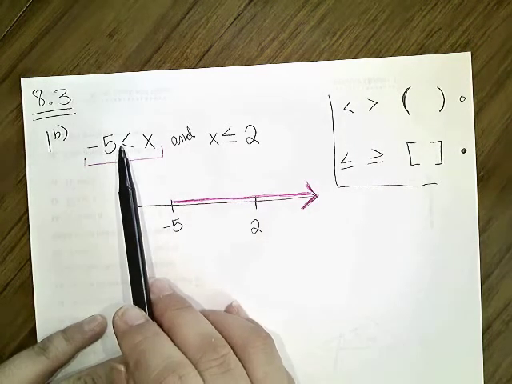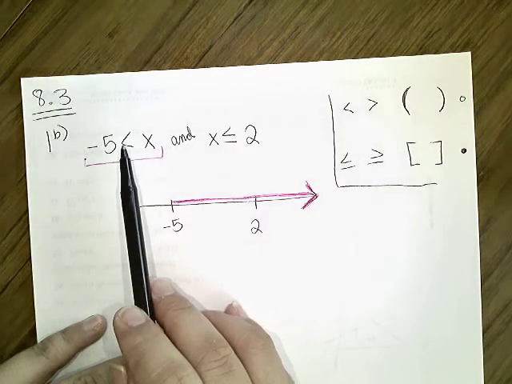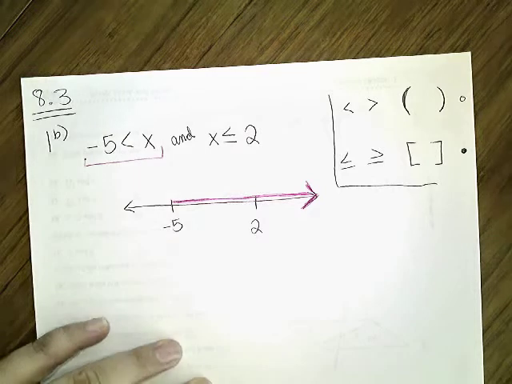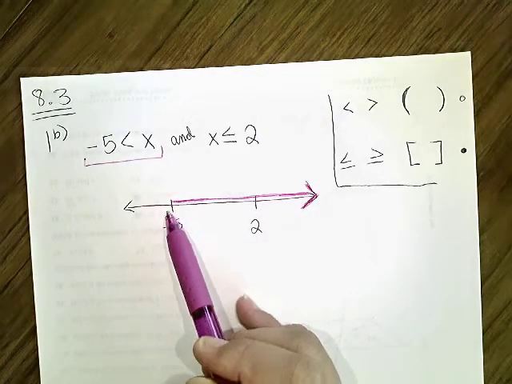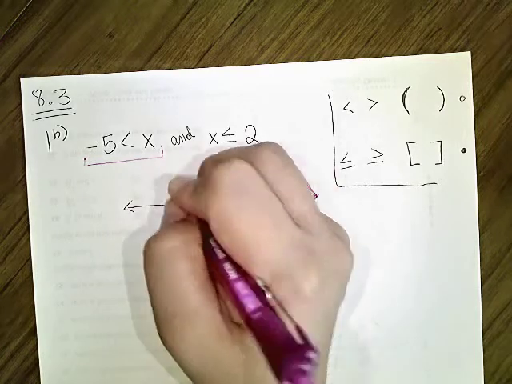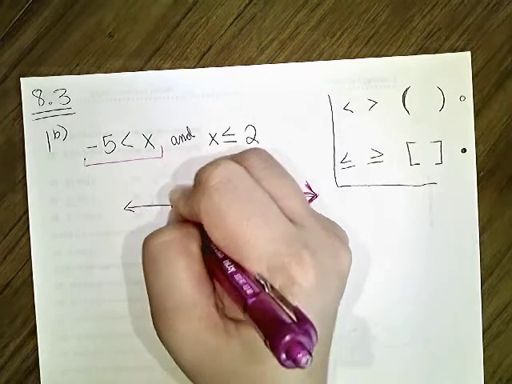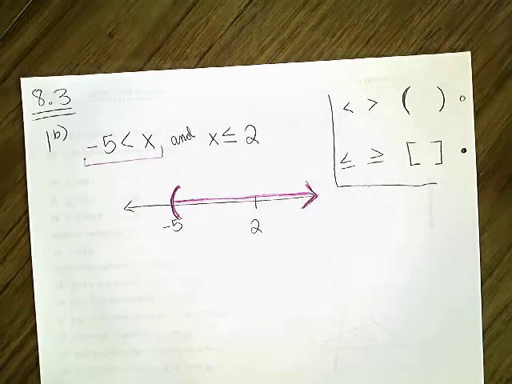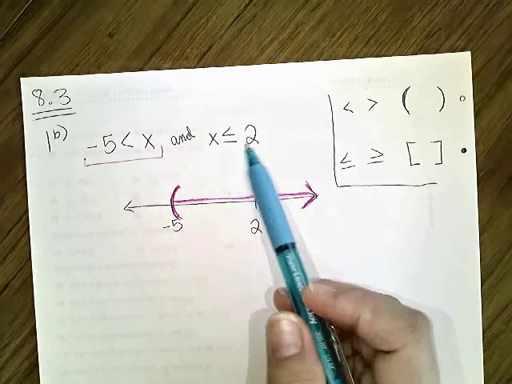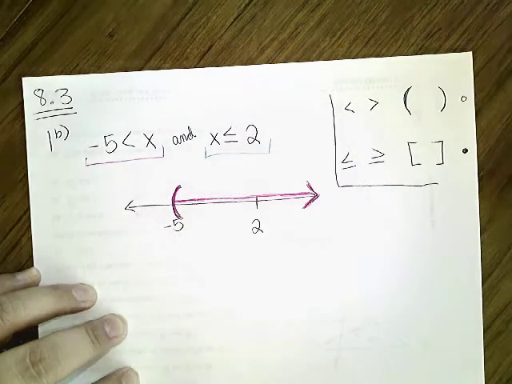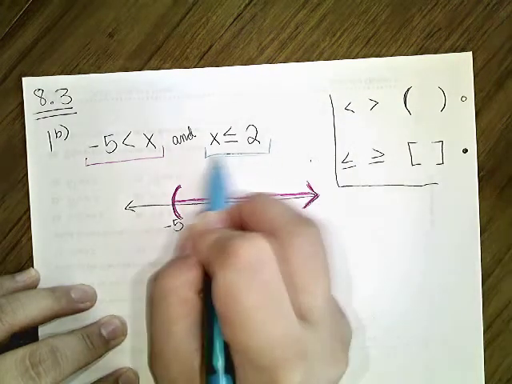So here we have less than, right? Not less than or equal to. So we just have less than. So that means we're going to put a parenthesis at -5, and we're going to open it in the direction that we shade. There we go, lots and lots of shading. Now what we can do is graph our second inequality here. x is less than or equal to 2. Can we see that blue-ish color?